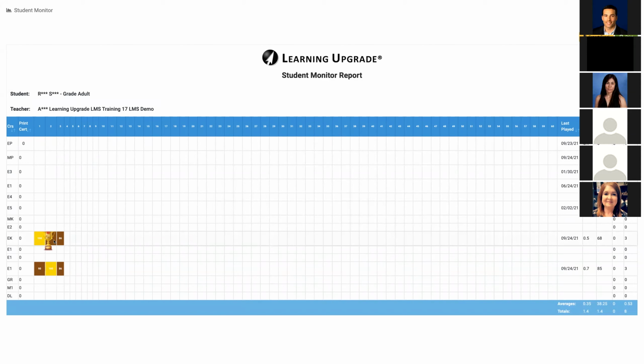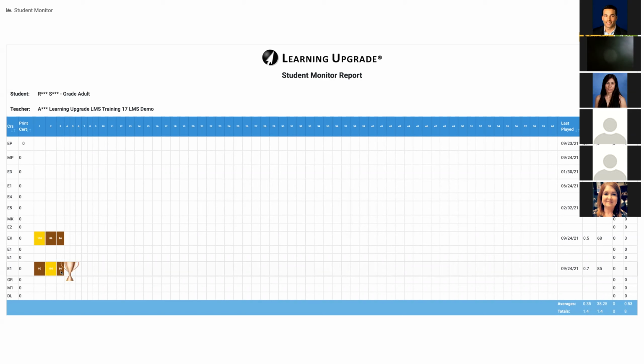So in our system, a 75 to an 89 is going to be a bronze. So you'll see that here up to 90. Then that 91 to 95 will be a silver. And then that 96 to 100 will be a gold. So you can very quickly see for English 1, the student got a bronze, gold, bronze.